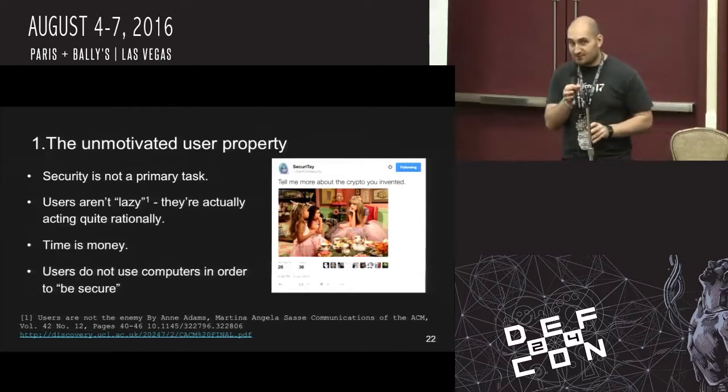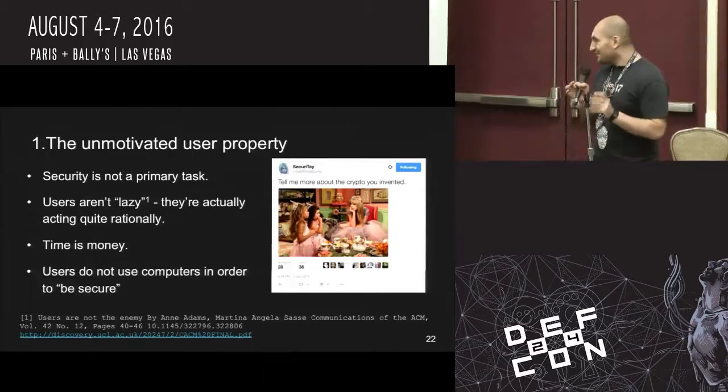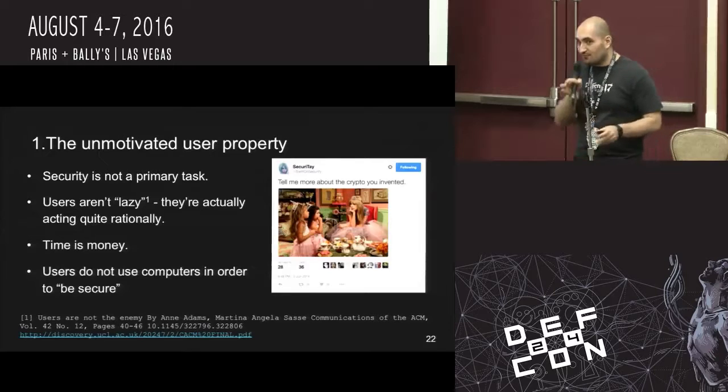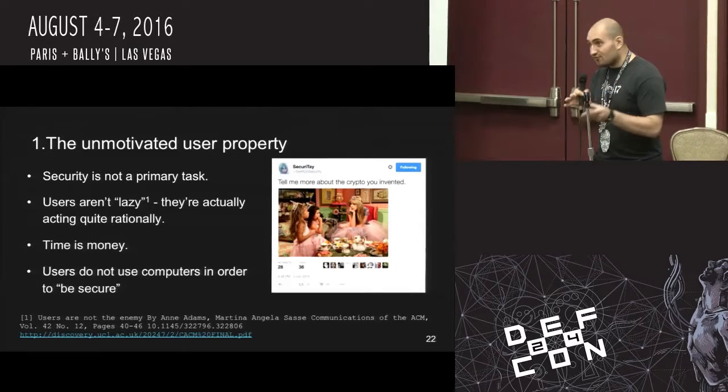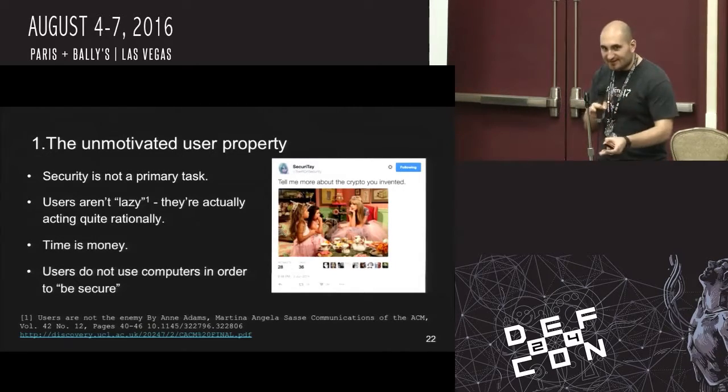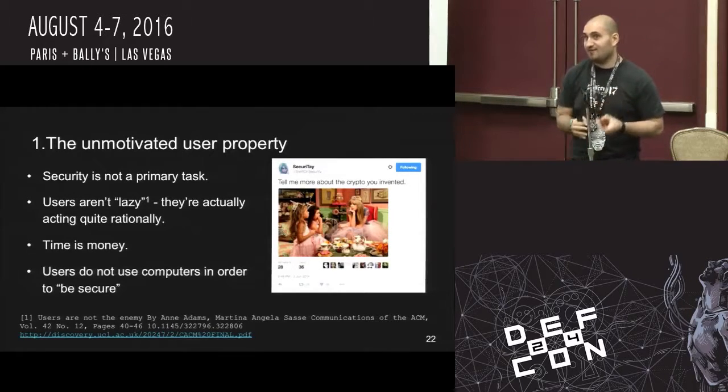It's not because they hate you. It's because they just have other things they want to do. They want to shop on Amazon. They want to send snarky tweets. And anything that gets in the way of that is an obstacle to be overcome. They're trying to hack your system.